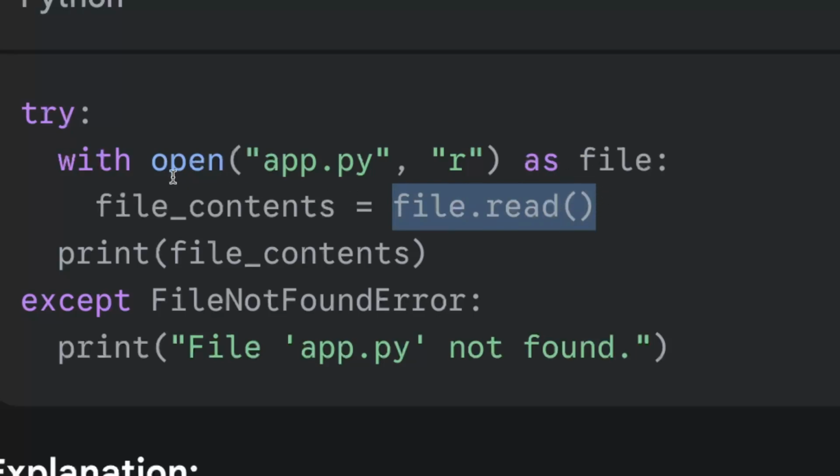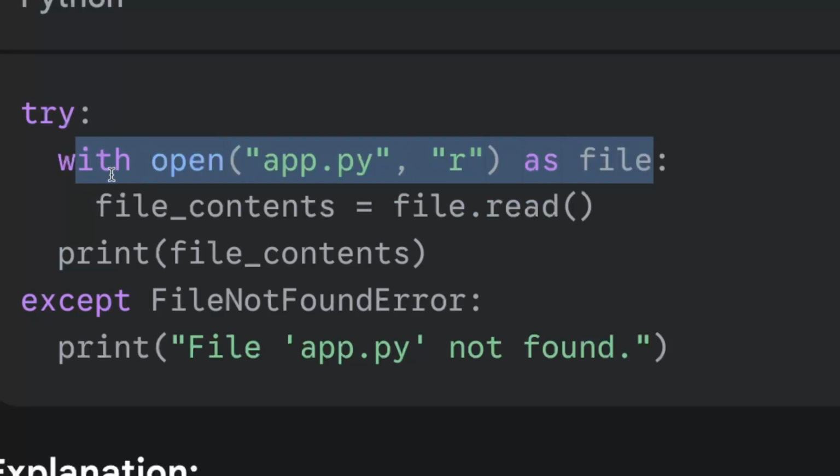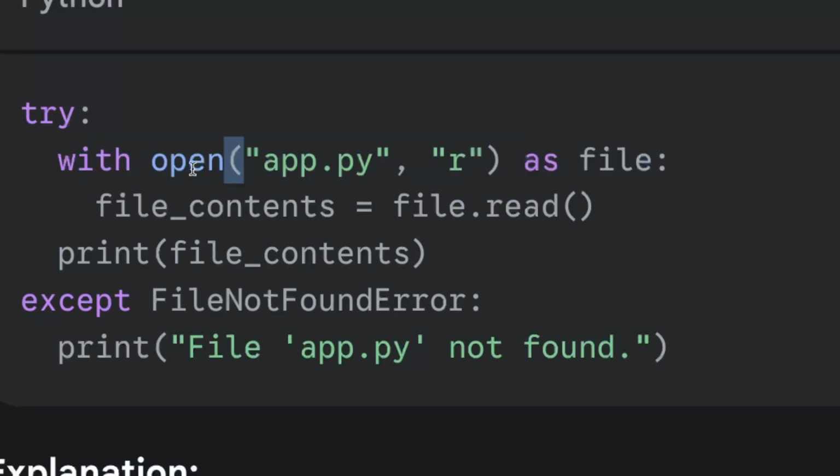So when inside of this block, or this header I guess, because we're using the open function, we can then use the read function. So we'll actually read this file because it's in read mode. I'm not here to explain the depths of Python to you, but essentially that's what this looks like.